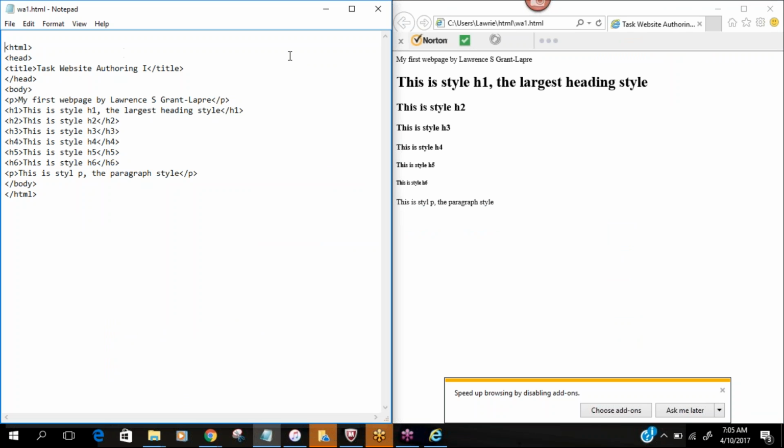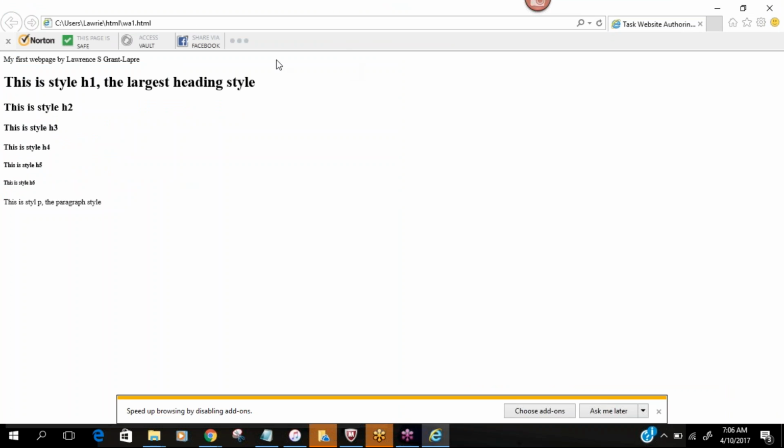Now you can see our HTML, my first web page by Lawrence S. Grant. Task is not appearing. Let's see. The title, task website authoring. Let's just make this large. And task website authoring, we've got the name up here, the header.